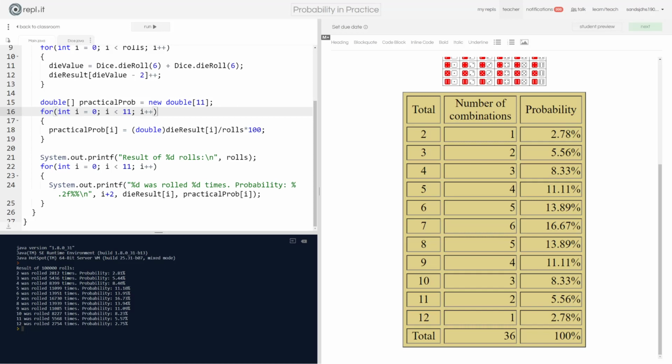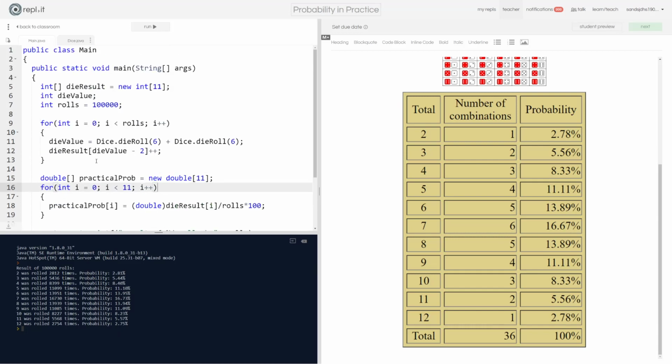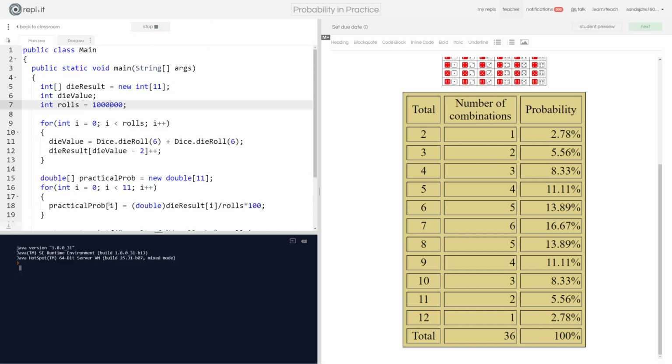And you can see these numbers match pretty closely. They're slightly off, and the reason is we don't have a really large sample size. We only have 100,000 rolls, which might be surprising is not very many. So I'm going to throw another 0 in there and do 1,000,000 rolls and see if these numbers, when I run again, are any closer.